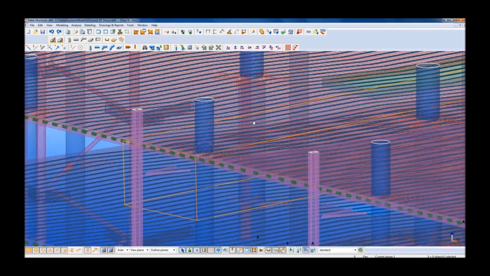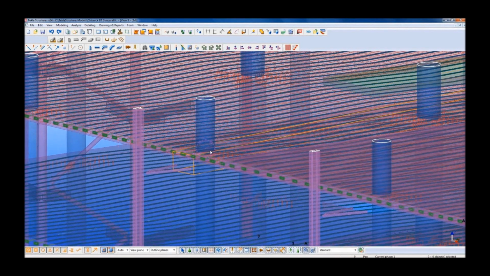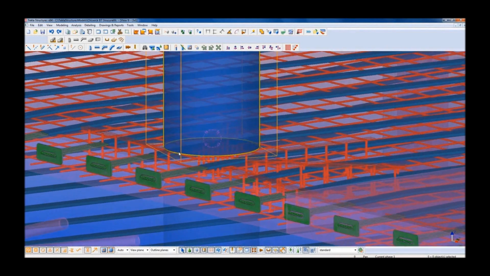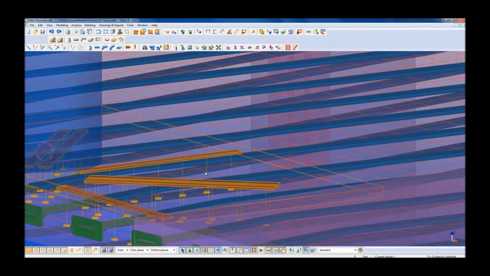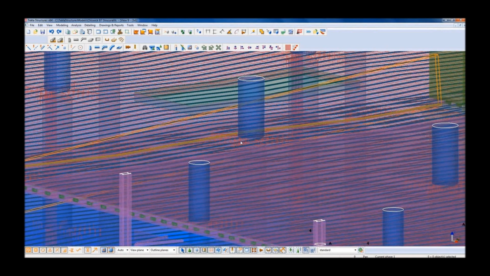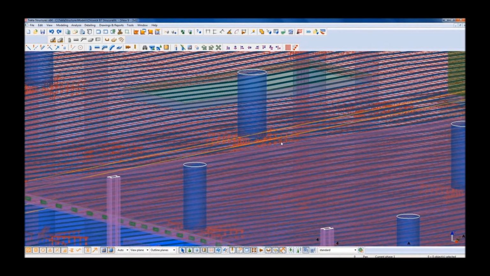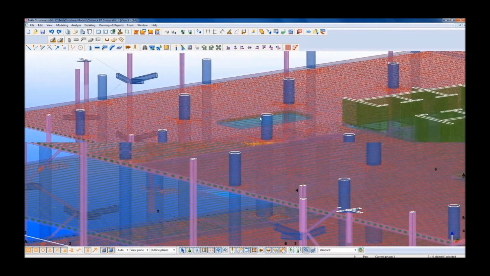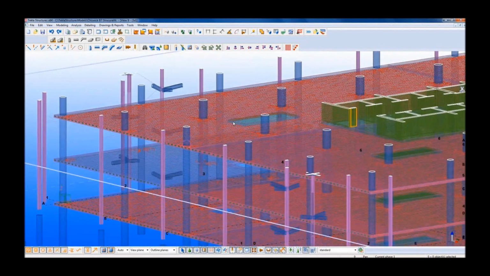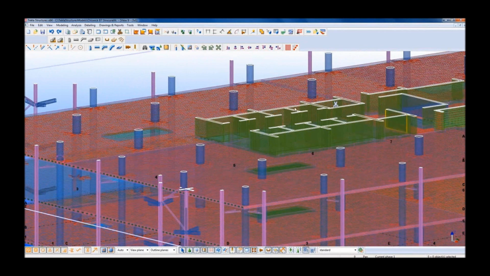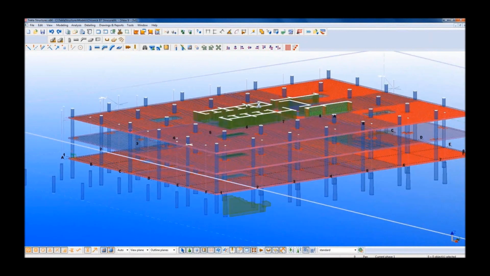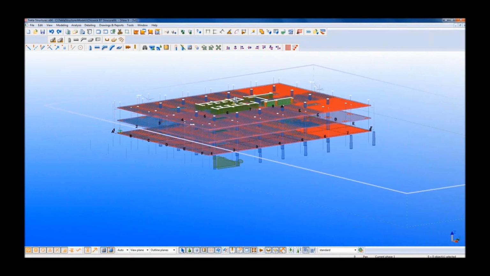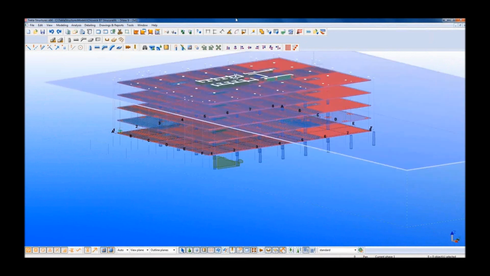I actually modelled in the post tension as well, just because I don't think we've ever shown it in a webinar. You can actually model in all the strand, and you can model in the individual shear studs as well, or shear links if that's how it's been designed. And that's the sort of level of detail you can go into the model that allows for full coordination, quantity takeoff and clash checking that you just can't do with 1 to 50 modelling softwares. And that's throughout the entire building as well. So all the floors have got that level of detail in them.